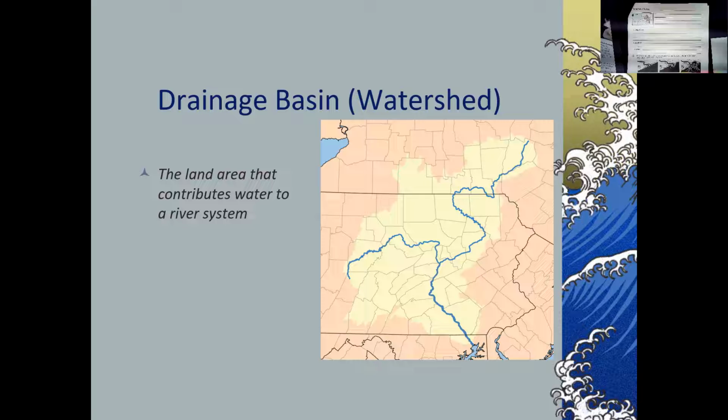So this is just a place that drains and then holds the water. So it's the land that contributes water to a river system. I like to go back to Tim Hortons and Class Boys again because it's the perfect example. I know I'm not the best artist here, but we have Tim Hortons. Okay, well, we just have to do your best. You guys have all driven by this. If you haven't been there, so Tim Hortons, you leave the parking lot, and you head towards school, you go down a little bit of a hill, right? Then you cross the bridge, and then you go up a hill to Class Boys.